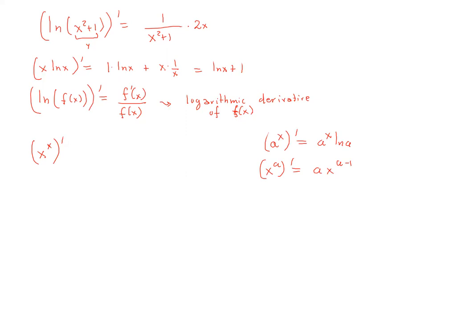And you could ask if any of these two could apply to this situation, to the derivative of x to the x. And the answer is unfortunately no, because the function x to the x is neither an exponential function. In the case of an exponential function, you need the constant base, and certainly here you don't have a constant base, nor a power function, because in the case of a power function, you need a constant exponent.